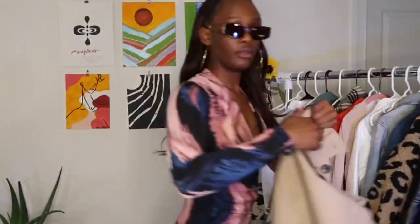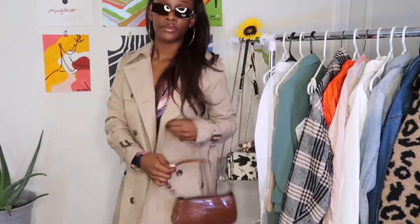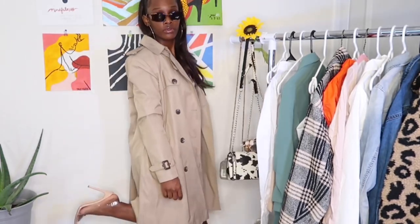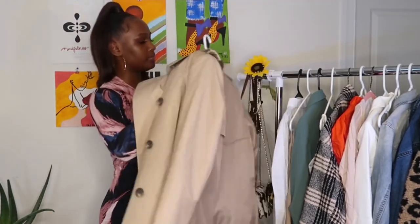I'm always indecisive so I switch things up to see what I like the most. Then I added these glasses that I got from Fashion Nova, and also this trench coat that I got from Polo — that should be the only item I didn't get from Fashion Nova. This is outfit number one for Valentine's Day and your bae would definitely love it. It's so cute and it definitely makes the body look snatched. Soon you're gonna see me put on the second outfit.